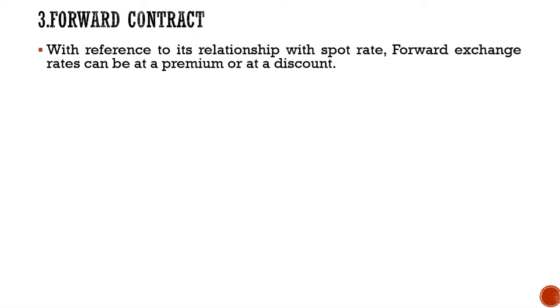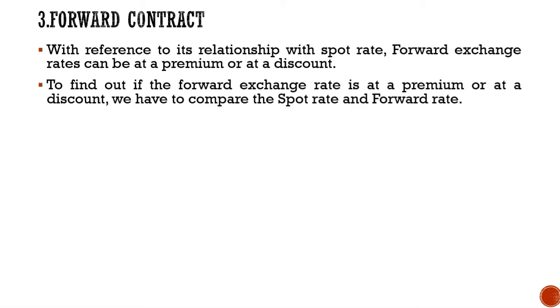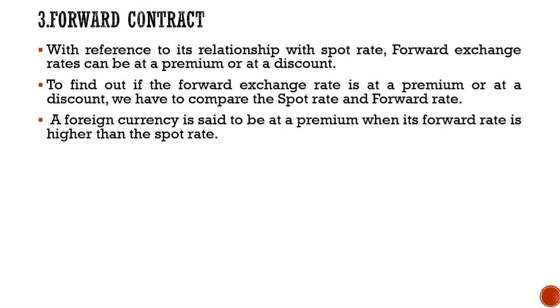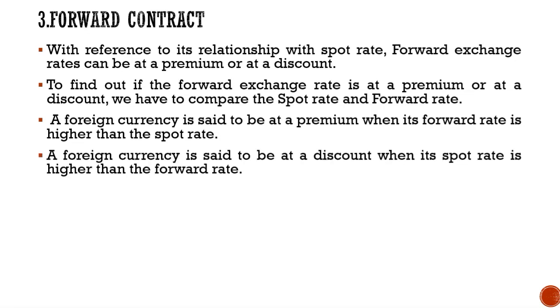Now, with reference to its relationship with the spot rate, forward exchange rates can be at a premium or at a discount. To find out if the forward exchange rate is at a premium or at a discount, we have to compare the spot rate and the forward rate. A foreign currency is said to be at a premium when its forward rate is higher than the spot rate. A foreign currency is said to be at a discount when its spot rate is higher than the forward rate.